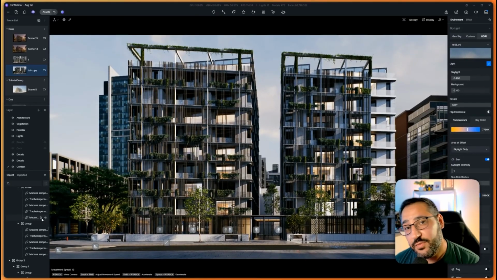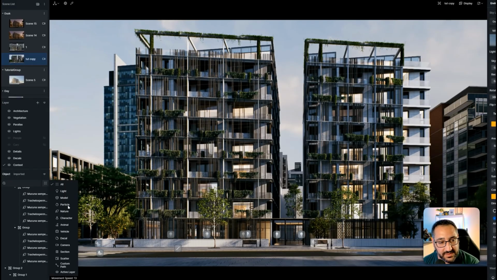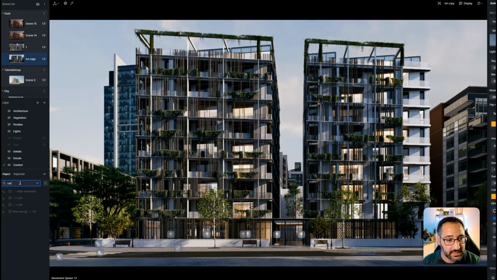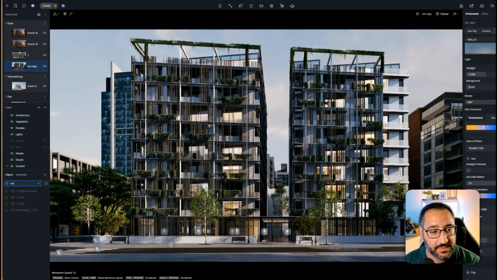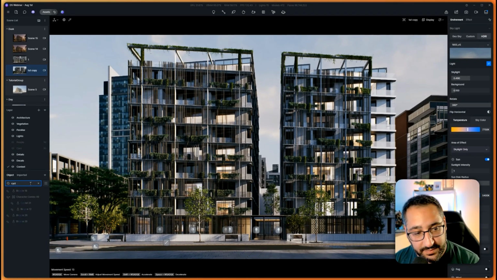Well, how do you easily move things to layers? Well, D5, or the team at D5, were clever enough to actually give us this awesome filter system. So you can filter by category or filter by name. So if you know the name of something, so if I just say car, you know, these will come up. Or like if I'm looking for a cyclist, I can just type in bicycle, cyclist, and it'll come up. So this is a handy way of searching and filtering.